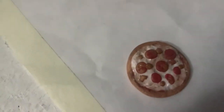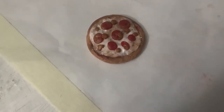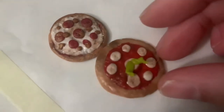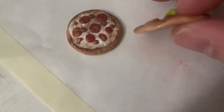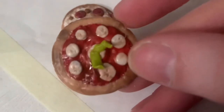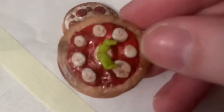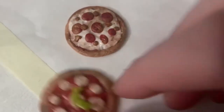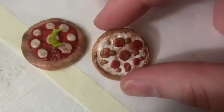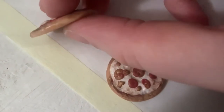But I'll show you another pizza that I made with my other polymer clay set that I have. And I used Mod Podge to get it shiny. I made a thin crust pizza that is a margarita pizza. And again, like I said, I used glossy Mod Podge over the sauce, and then I used matte Mod Podge over the rest of it. So this is a pizza. It's not as big as this other one, but again, like I said, I'm learning. This is more of a thicker crust pizza compared to this crust over here.